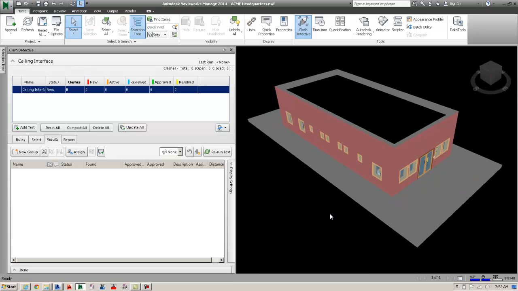All the disciplines are going to be submitting their model to the BIM coordinator, whether that's within the architectural office or the project management. Everybody submits their model to them, and they're going to bring it into this program called Navisworks. It's another Autodesk program that will run an analysis with all the models imported and let us know wherever we have a clash. So we'll go ahead and do that now.